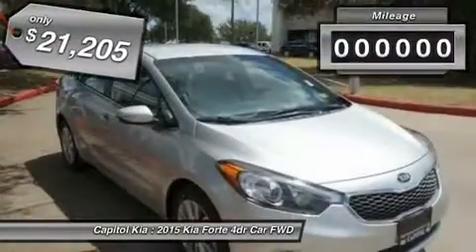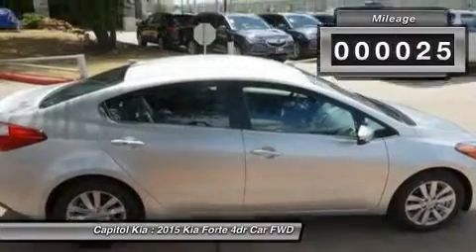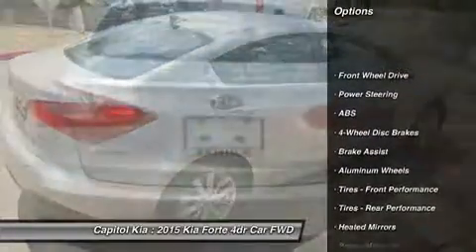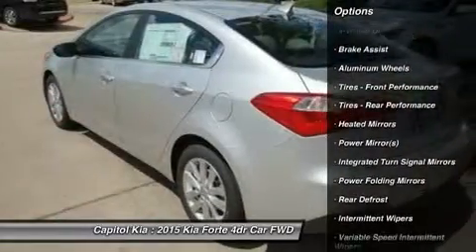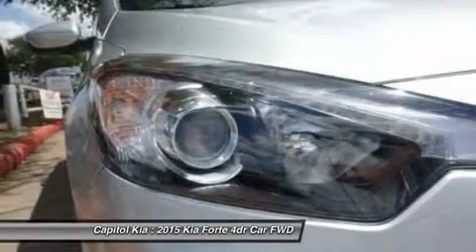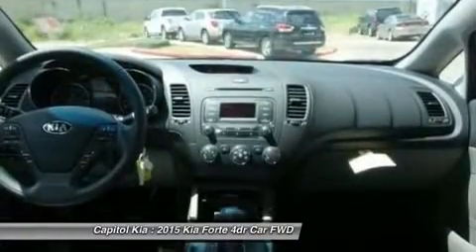You can finally stop searching. You've found the one you've been looking for. Beautiful color combination with bright silver exterior over gray interior making this the one to own. At Capital KIA, we strive to provide you with the quality and excellence in a vehicle that you truly deserve, and with the bright silver on gray color combination, this 40X surpasses expectations.